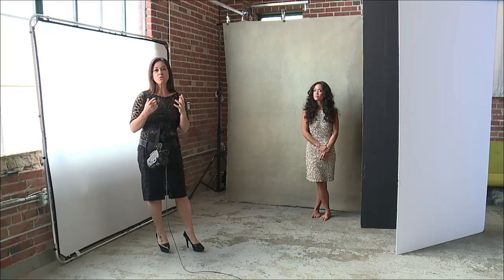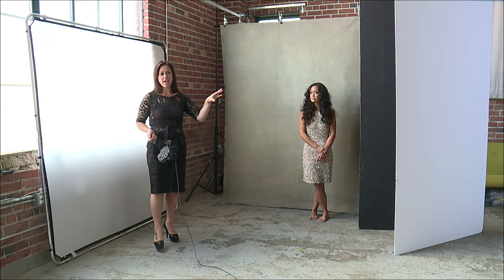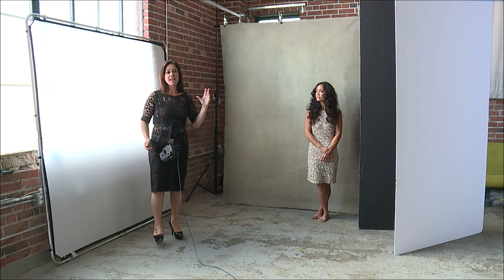The crazy part about V-flats is they also double as a backdrop. They're not the best thing to travel with because they won't fit in your car unless you've got a really big truck, but for the studio they're one of the best lighting systems you can get. So I've got a $15 scrim and a $35 V-flat backdrop — that's all I need to make $3,000 in daylight. Give me a camera, give me a woman, give me some window light, give me a V-flat, and give me the ability to diffuse and bounce that light, and I am in business. I need one good camera and one good computer to work my images. That's it.